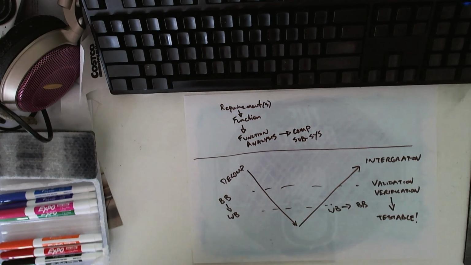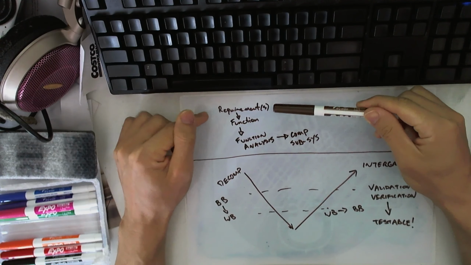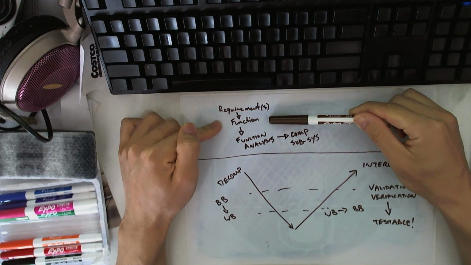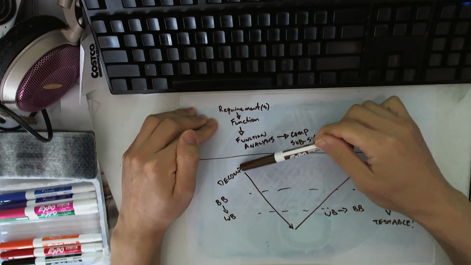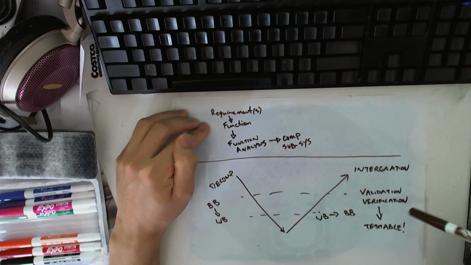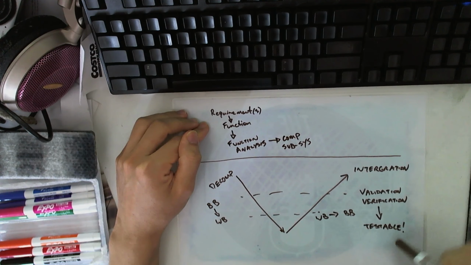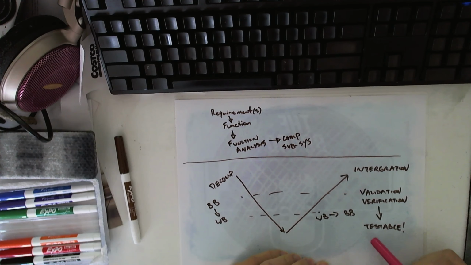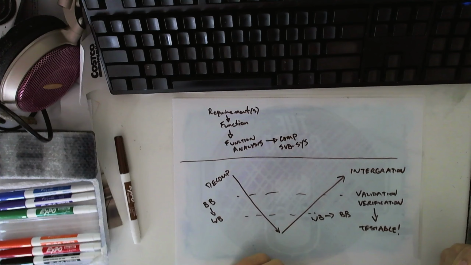One thing that a lot of people tend to miss in regards to systems engineering and designing their system running through any of these types of methods is that they don't spend enough time hashing out requirements. Because if your requirements aren't very rugged, if you haven't defined your functions very well and very cleanly, it makes it very difficult after you've gone through the decomposition and you're in the integration phase to be able to validate, to be able to verify, and to make what you're doing testable. And what I mean by that is there's things that you can test, but just because they're testable doesn't actually tell you that you've achieved what you want.